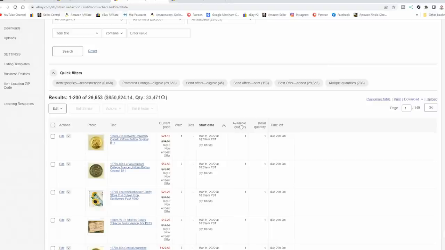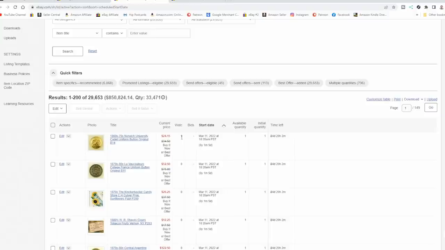And again, none of those are sold. So let's say the other site they were sold on and someone didn't pay for them. It's easy enough to come back in here and change the quantity from zero back to one, and then you can actually still keep the watchers that were on those items. Like this one here has a watcher on it. If the quantity goes down to zero, that watcher will still be tied to it, unless he sees that it's not for sale or clicks on it and realizes it's not for sale, I should say.